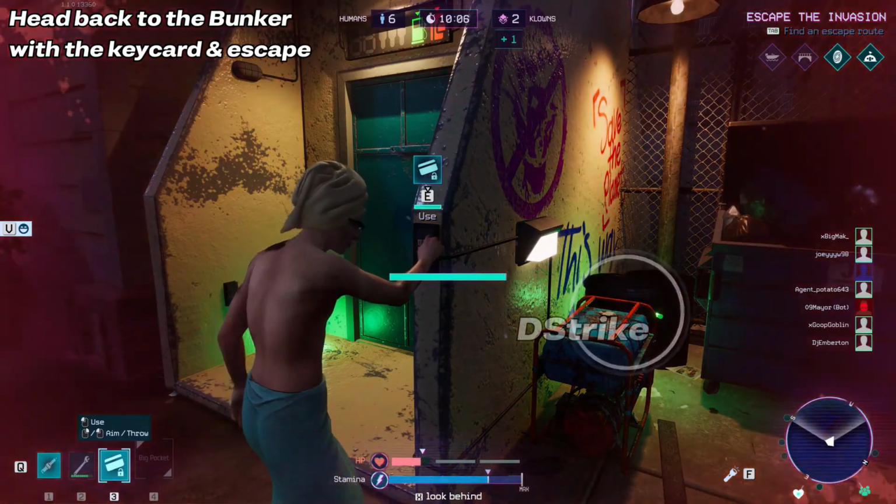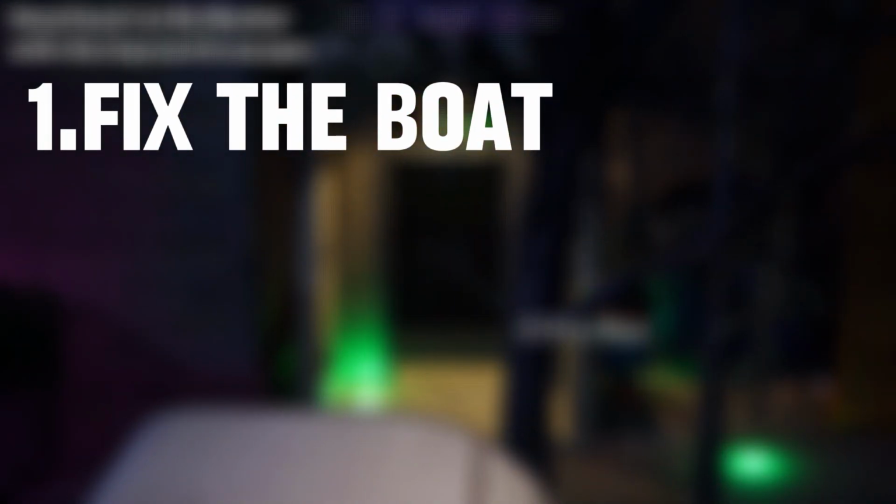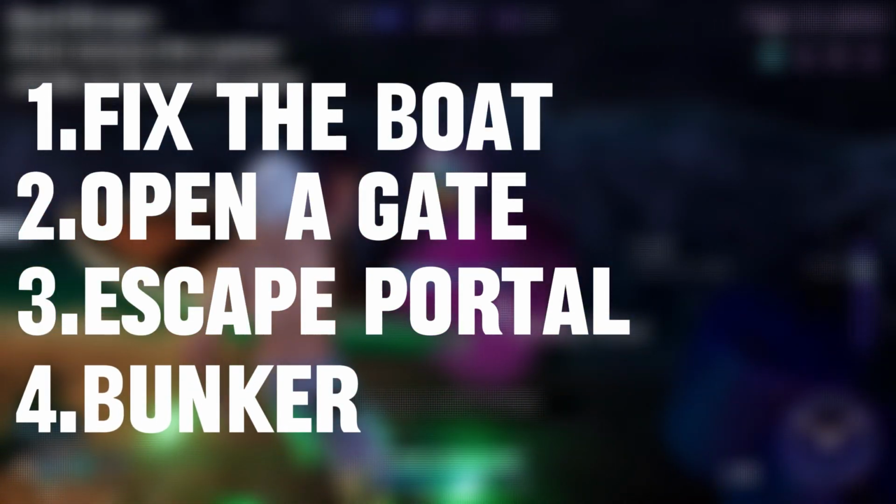Number 4, escape methods and items. There are 4 ways to escape from the map. Fix the boat, open the gate, turn on the escape portal, and go inside the bomb shelter.